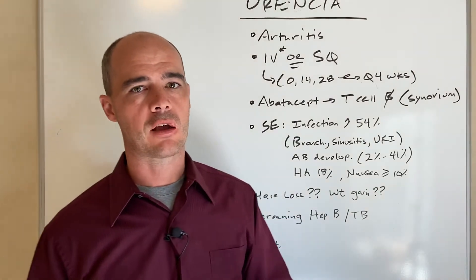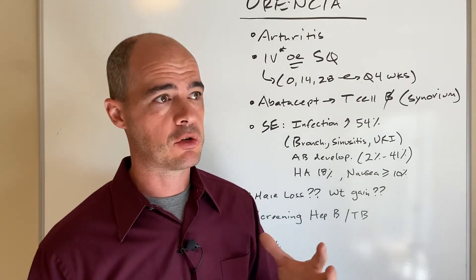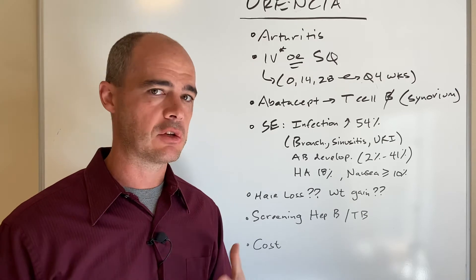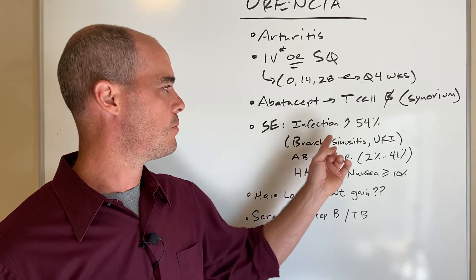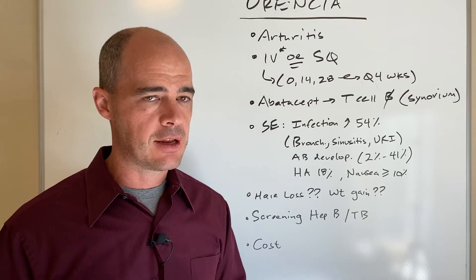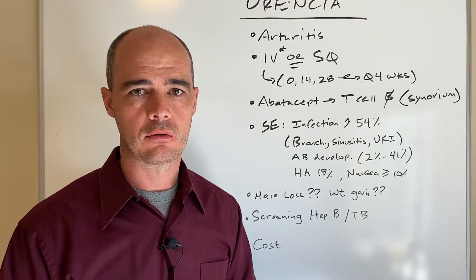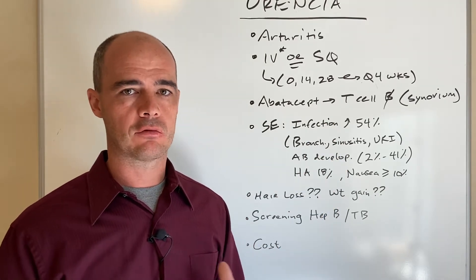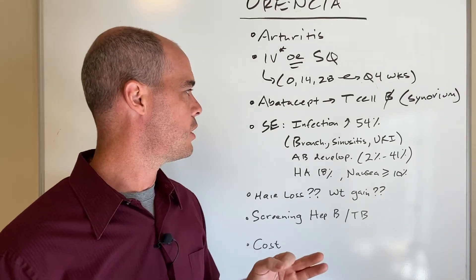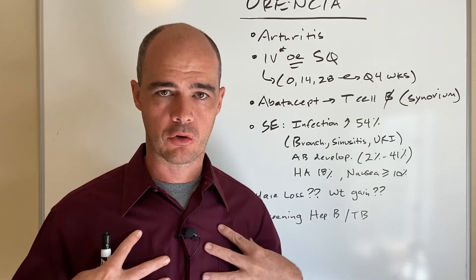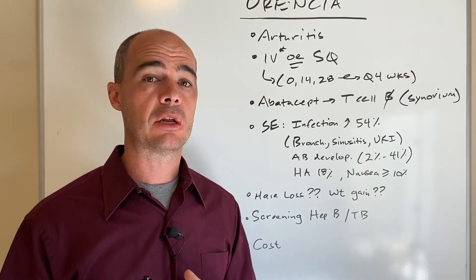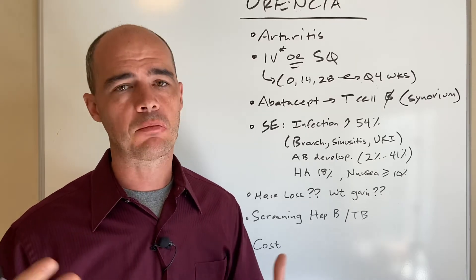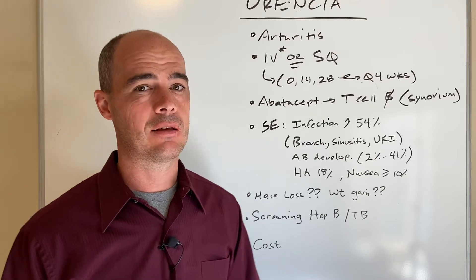Now that we know if you're blocking inflammation or part of the immune system, you understand that one of the biggest side effects we're worried about if you take Orentia is an increased risk of various infections. This up arrow means not that if you take it, there's a 54% chance you'll get an infection. It just means it's gone up that high. And the rate of infection varies from person to person. Where we really worry about Orentia is upper respiratory tract stuff, bronchitis. So if you're somebody who has a history of COPD or emphysema or something like that, Orentia would most likely not be a good choice.